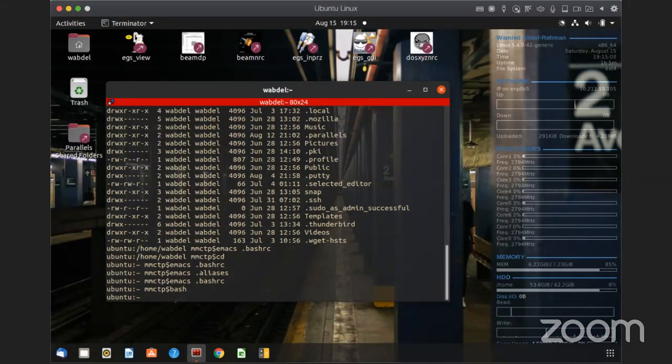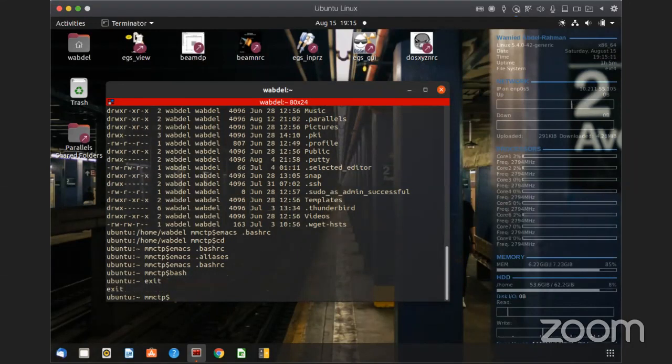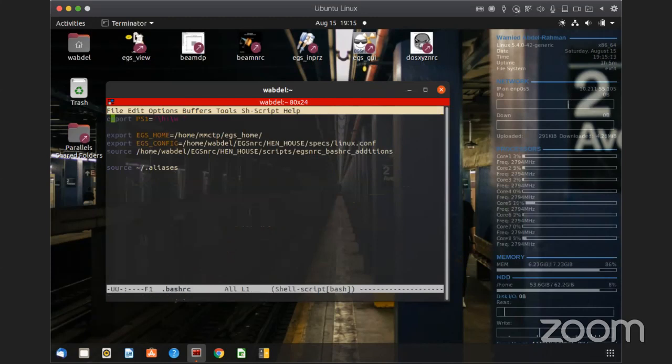So here you can make it anything, but user dollar sign.